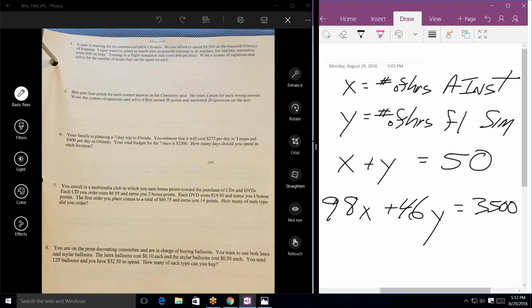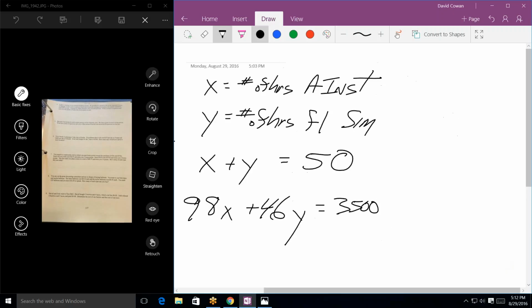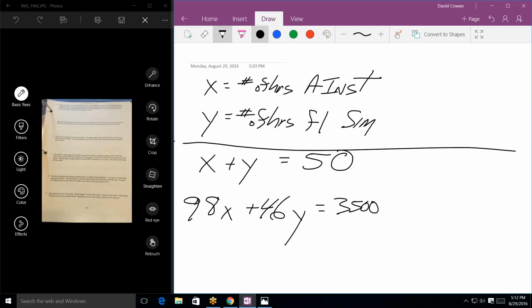Let's take one of these to fruition. The difficulty is not in solving these. Once you come up with your two equations and two unknowns, you should be fairly competent at solving that. For sure. The difficulty is setting them up. So we only have half an hour tonight. Let's make sure you can solve one of these, and then let's go on and set up the rest, or go as long as we can setting them up. And then you can write down and solve them on your own. But setting them up is where all the difficulty comes.